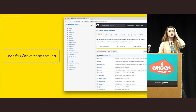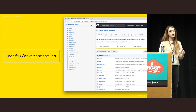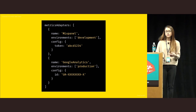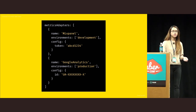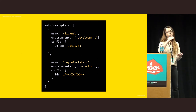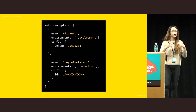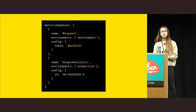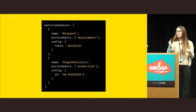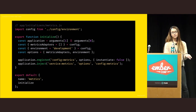You can also have your user define their configuration in the config/environment file. This is generally an older practice, but it remains useful where you want users to configure your add-on differently in various environments. Ember Metrics is an add-on I wrote that gives you a nice API on top of various analytic services like Google Analytics, Mixpanel, and so forth — you can track events or page views with one API instead of calling five different services. In this case, it's really useful to do things differently based on the build environment. You might not want your development environment to trigger production analytics just because you're clicking around.